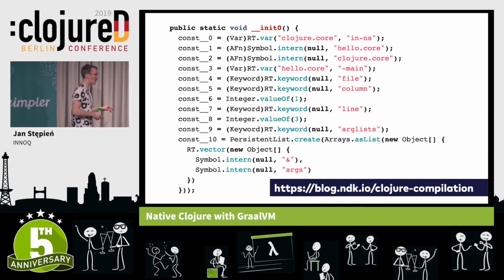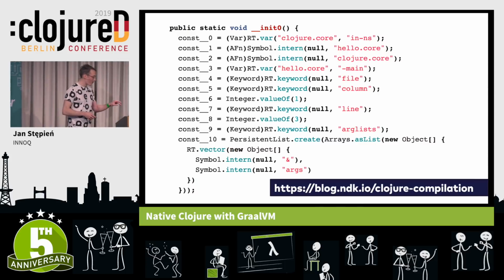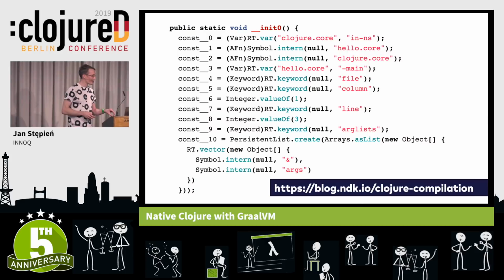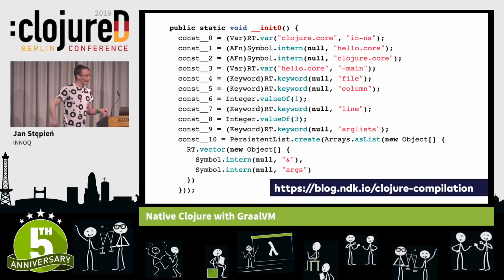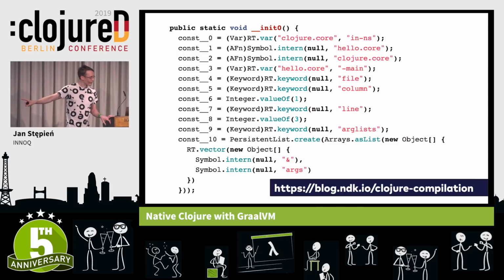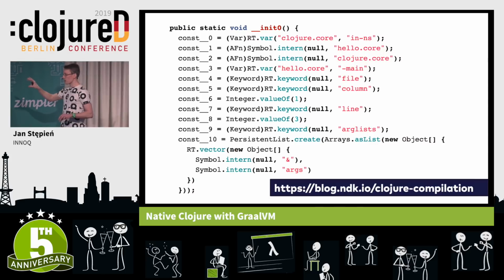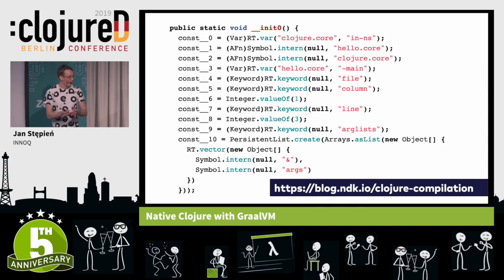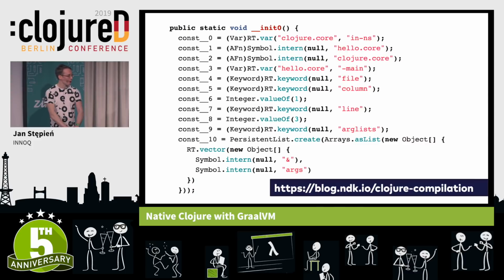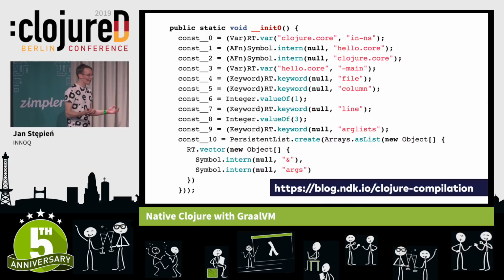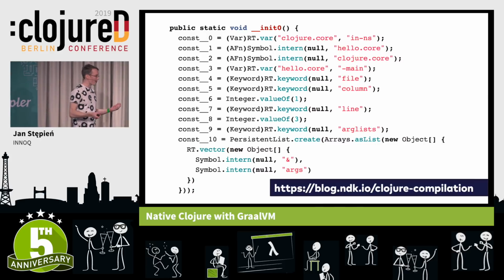And the reason why we see such a massive difference in startup time in case of native image is the fact that native image runs this code at compile time. All of this code to recreate our namespaces is run when we compile our native binaries, and the resulting state of the application is just persisted into the binary. So when we start the application, it's just there, and there's nothing left to do apart from open connections to your favorite databases.